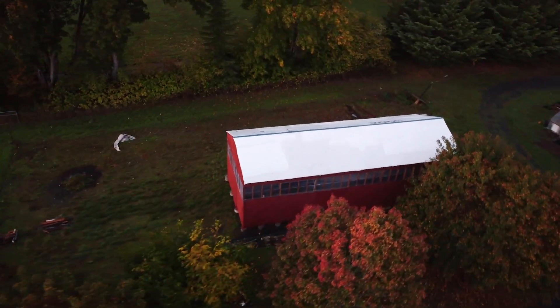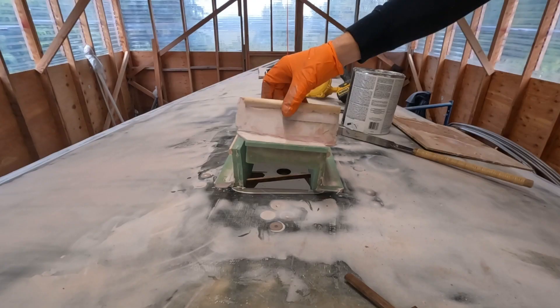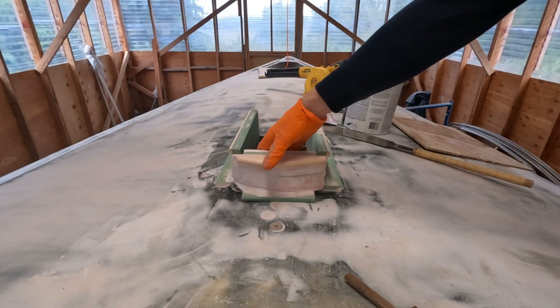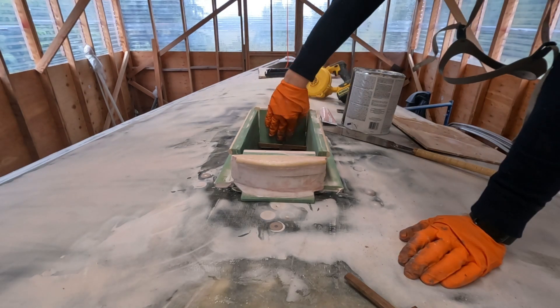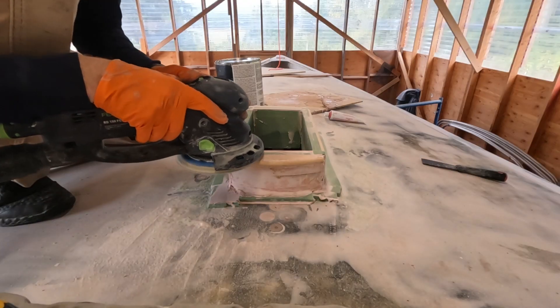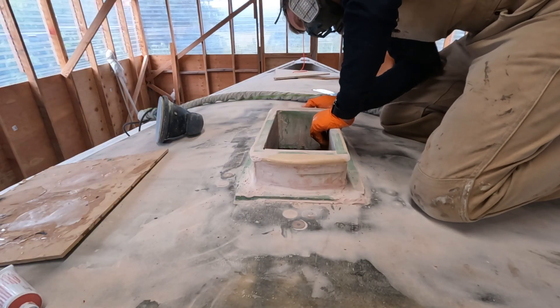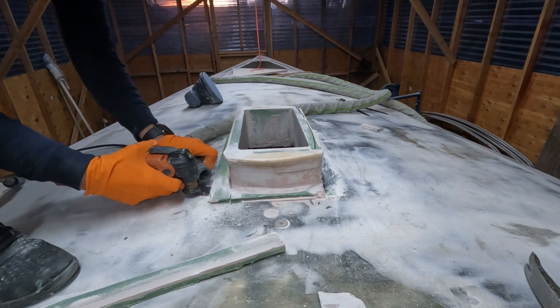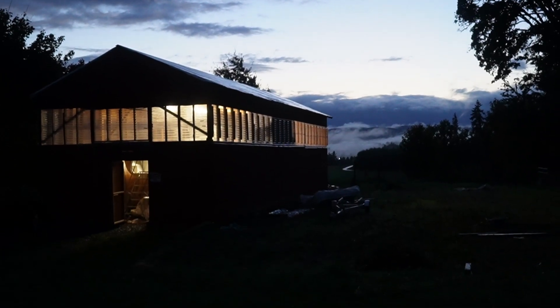Back at the boat barn now. It's fall and the foliage is looking really cool. I've been flying the drone around the boat barn quite a bit as I've been working on this mast collar — the one that was there before I chopped off because it didn't have an oval shape to it. We're going to put the mast through the hole and then what's called a boot around that to keep water from getting in.